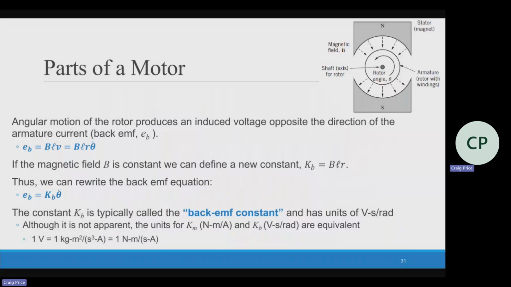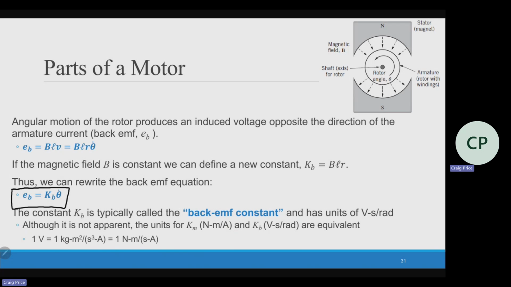Anyways, I thought that was a pretty good video. But basically, as it's turning, there's back EMF, and that back EMF is a voltage that actually opposes the input voltage. So the faster it spins, the more back EMF you have, and that's part of our modeling is to model that voltage. So here's the equation right here, and it's on the equation sheet. This is what we use. This is called back EMF.